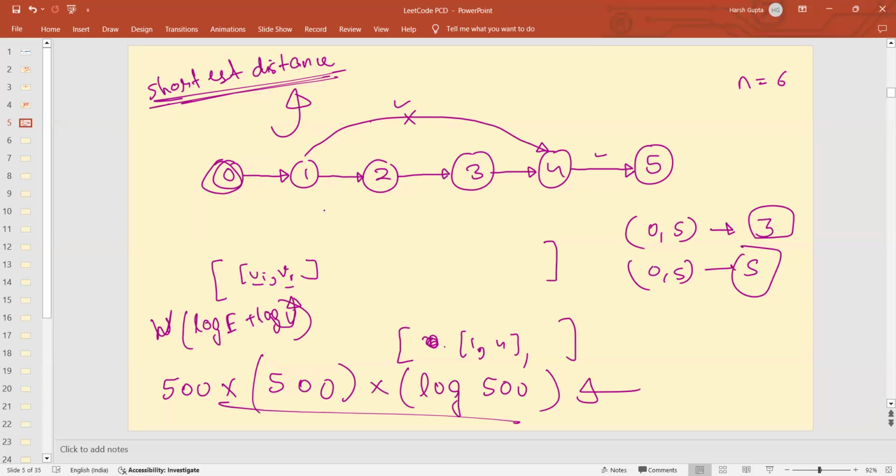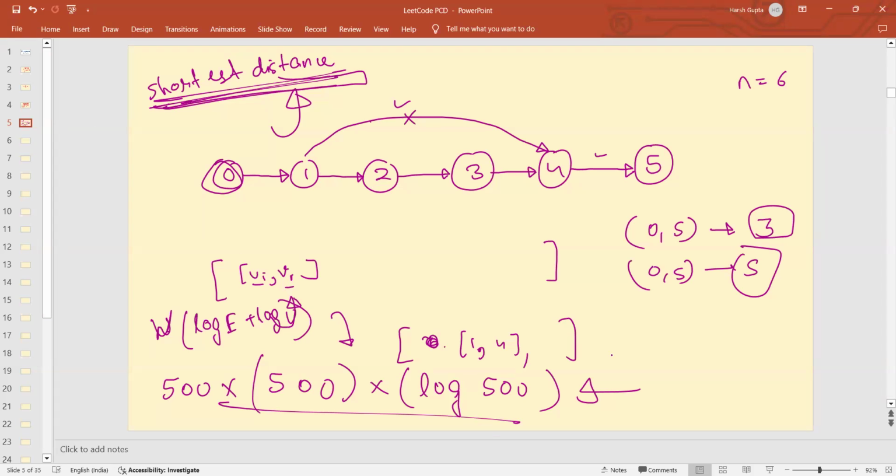So again, I would repeat that those who don't know Dijkstra, I would highly recommend that you first watch that, so that the intuition becomes clear why we are going to use Dijkstra for this question, because we have a direct algorithm for finding the shortest path. The only question was whether we can apply it over here or not, because the question that comes to our mind is whether it will give TLE. We have checked that it will not give TLE, so we can directly say that we can apply Dijkstra over here.